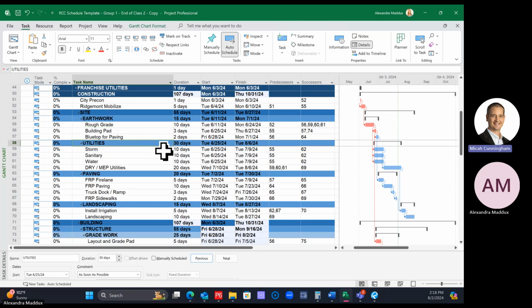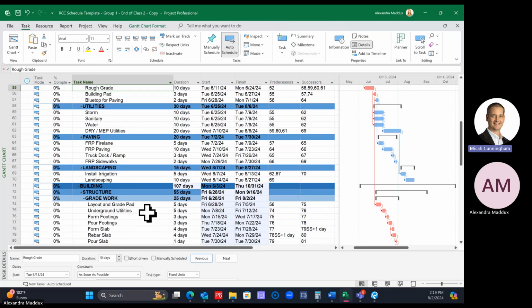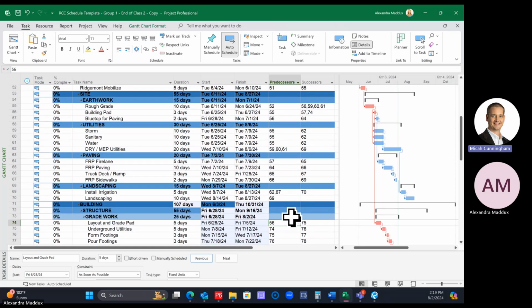Okay, so does everybody have a critical path where it's red going through mobilize and rough grade? No? Okay, so do you have your rough grade tied to starting your building? If you don't, for your first activity in the building, add the predecessor of rough grade. So whether you want to do that from doing the control key and link, or if you want to just type in the rough grade ID into the predecessor cell, whichever way you like, tie in the first activity in the building to follow the rough grade or building pad, whichever one you prefer.